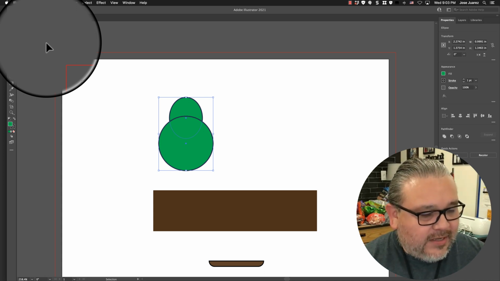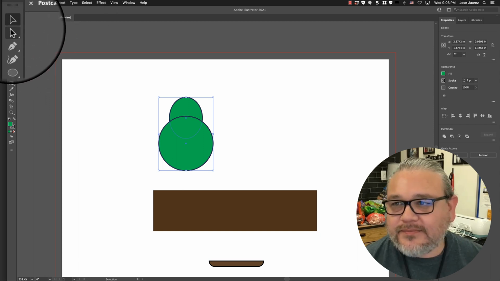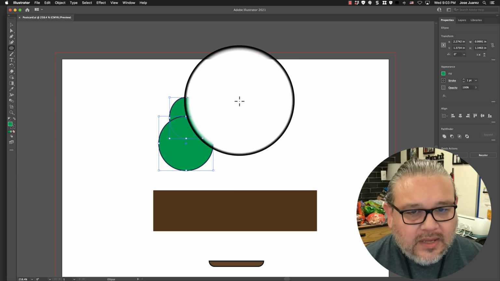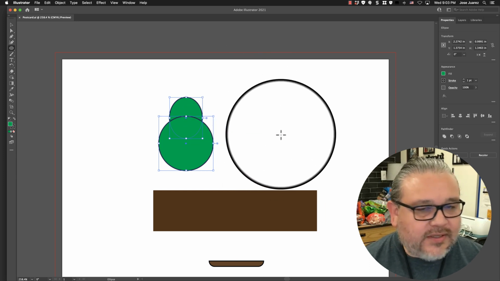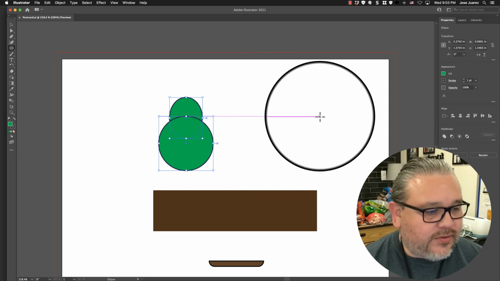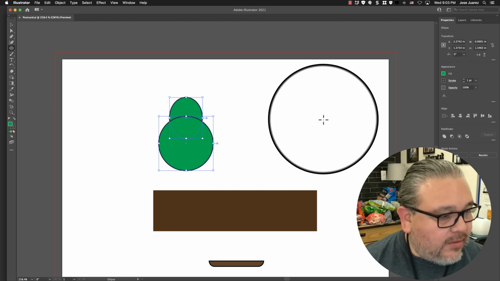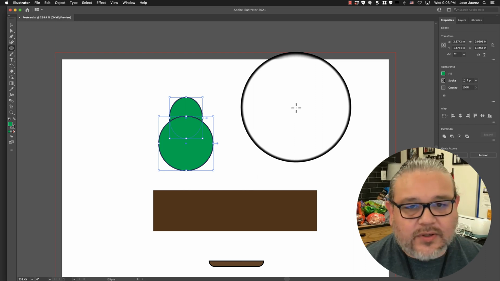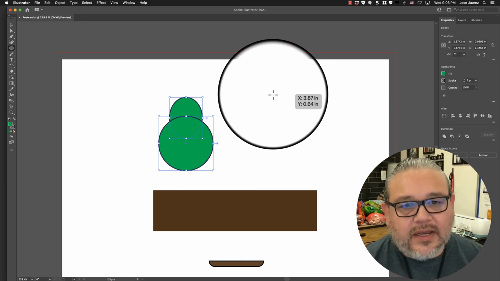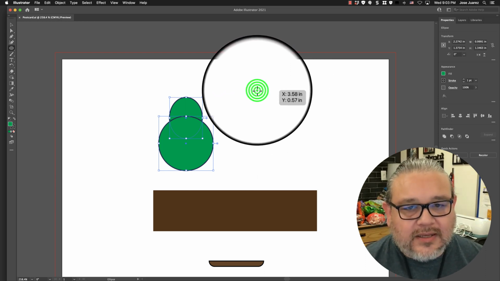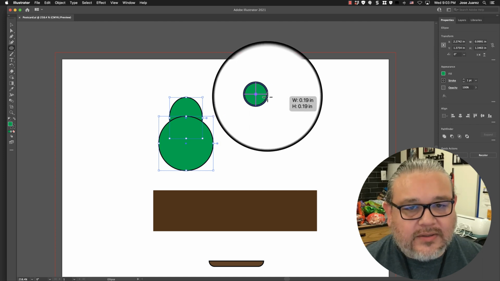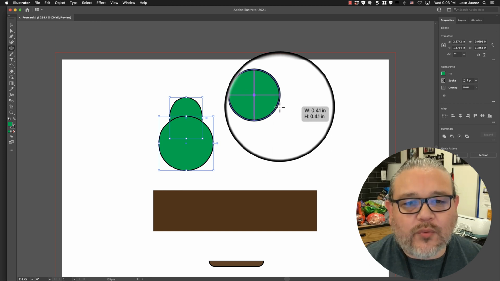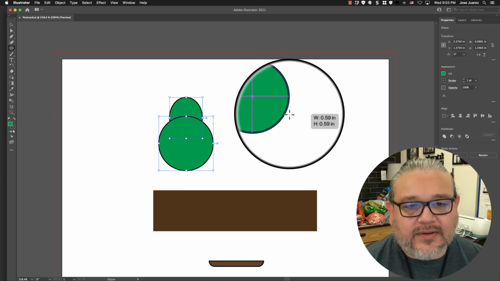All right. So now let's go ahead and build some apples. All right. So go back to the Ellipse tool. And right next to the Ellipse tool, I'm going to show you how to do these. We're going to basically make 3 circles. So the first circle, we're basically going to make it to where it's both 0.7. So we're going to hold down Shift, and then we're going to click and drag right to where it says 0.7, both for the width and the height. 0.7.